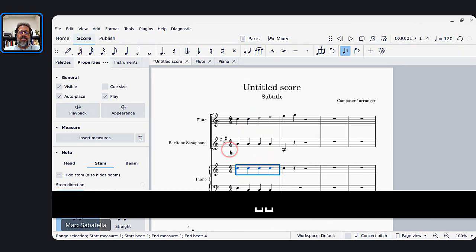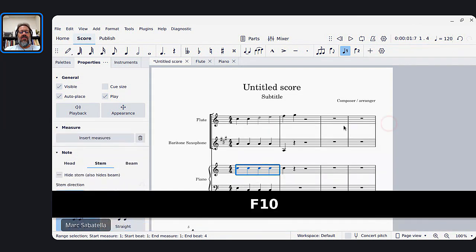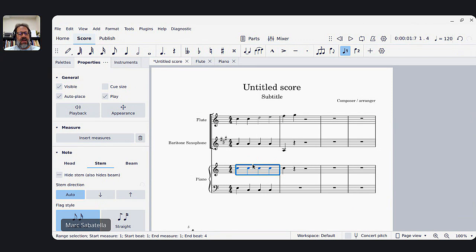If I open the mixer, is there a control for that in the mixer? In the piano here, I don't see a control for it in the mixer either. So in order to do that, I have to get fancier. So I don't have an answer on how you might do that, other than make the notes silent. So here's where I want to show you something in the properties panel. The properties panel is the old inspector redesigned visually, but there's been some important functionality improvements. So let's say I want to hear the right hand only, and I want to make the left hand silent. I'm going to select the left hand to make them silent.